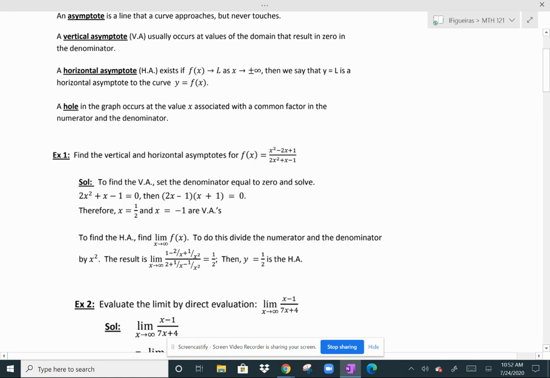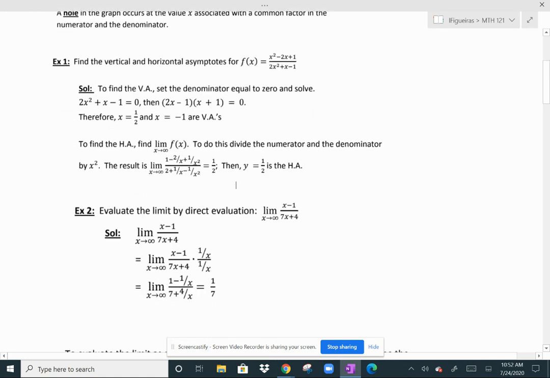All right, so let's move on. We're going to evaluate the limit as x approaches infinity of another rational function, x minus 1 over 7x plus 4. As I mentioned above, you look at the denominator, look at the variable with the highest exponent, and then multiply by the reciprocal of that, which is what you see here. When you distribute that, you get this expression, 1 minus 1 over x, over 7 plus 4 over x.